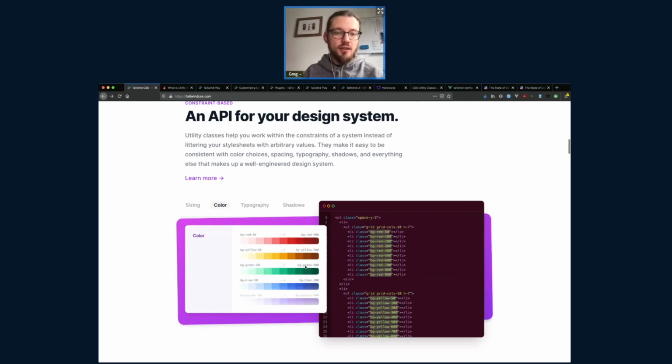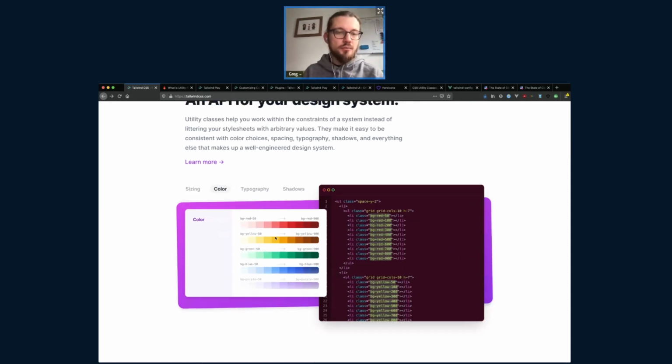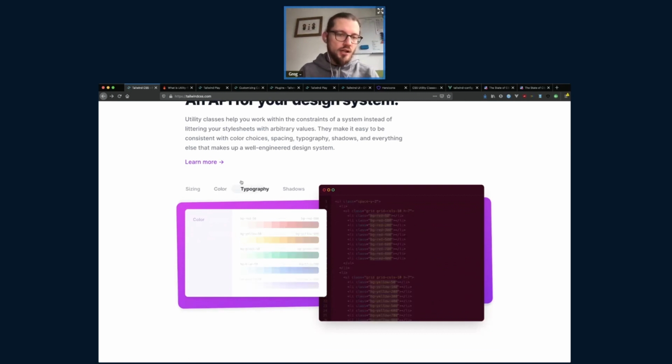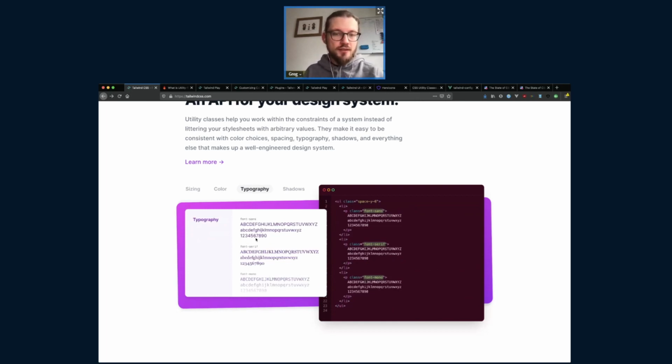You have color palettes which are beautiful, with shades from 50 up to 900. You have ready-made typography which you can use, sans serif and monospace fonts, which are used for numbers, for example, so the width of the letters doesn't vary.